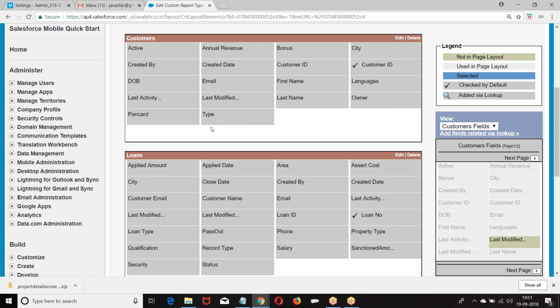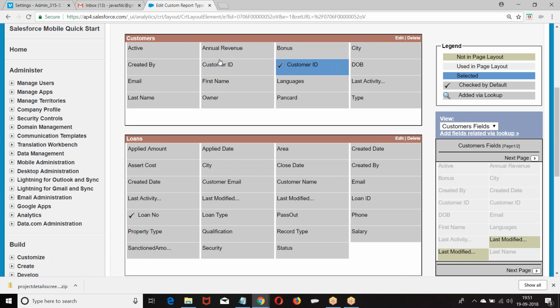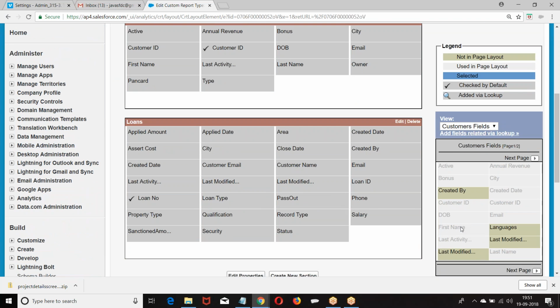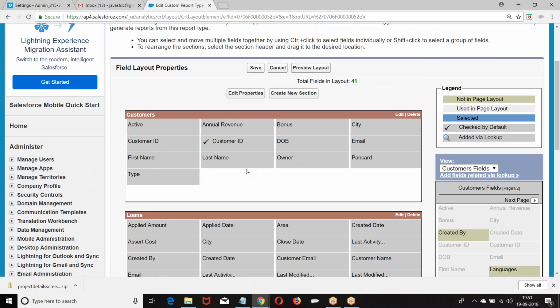Initially there are 21 fields. Out of those 21 fields, whichever fields you want to be in the report, this is how I have taken them.